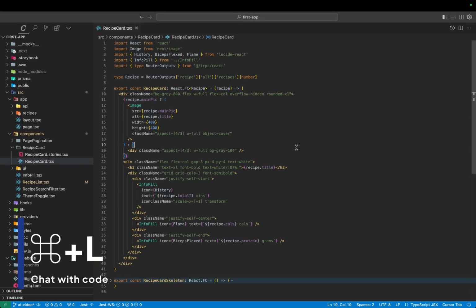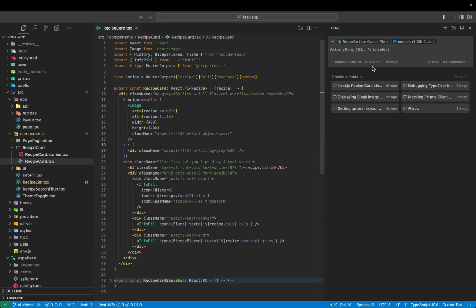Chat with code is where we first start to get a taste of what we can really do with more context. As soon as we come in here and hit Command and L, it comes up with a menu where we can chat with this file. This is just as if we were copying and pasting code over to ChatGPT or Claude. You have options for which LLM to use. I normally use 4.0 or Sonnet 3.5 because they give good answers in a reasonable time frame. OpenAI 4.0 Mini is a little bit quicker, but sometimes the answers are not as good, so I will occasionally use that.